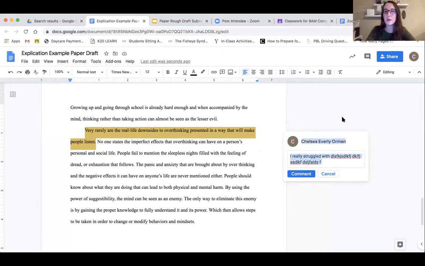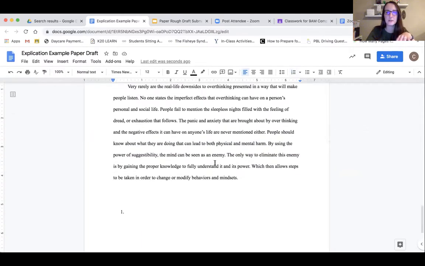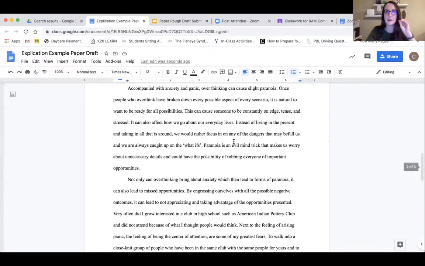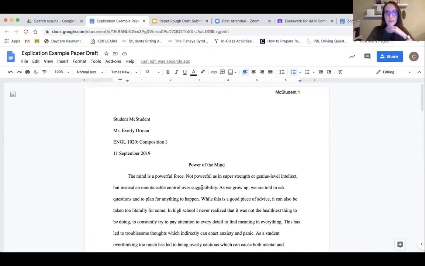However, please don't leave comments all the way throughout the paper, because I will be doing that. And if you leave a comment, I can't leave a comment on that same thing without like deleting your comment. So it's just much simpler if you ask your questions here, unless you have like a specific sentence or a very specific area that you have a question about, okay?